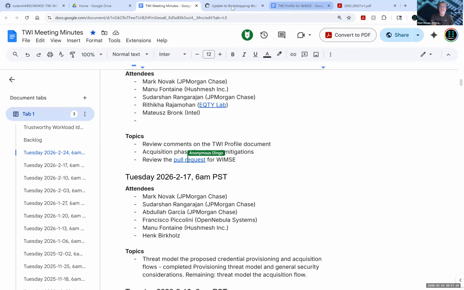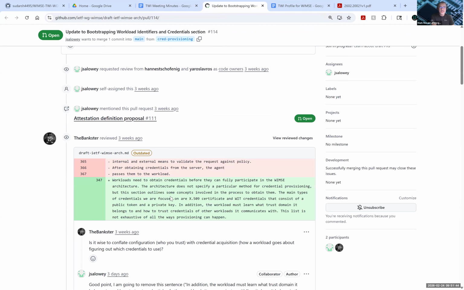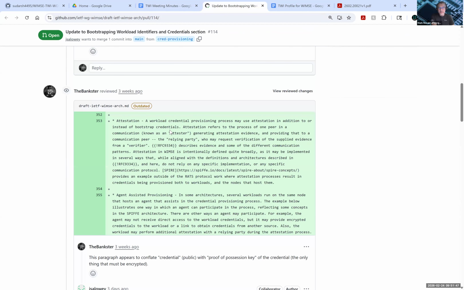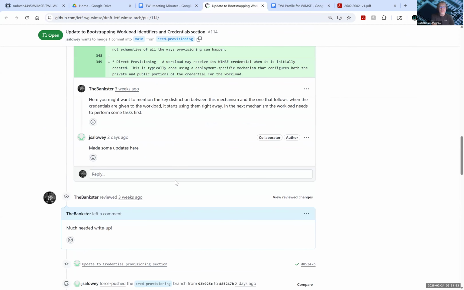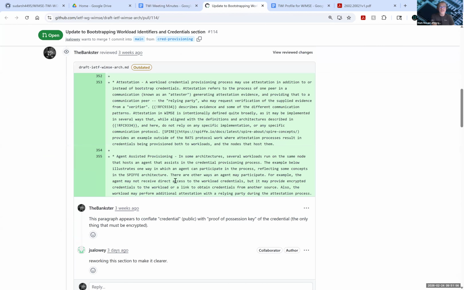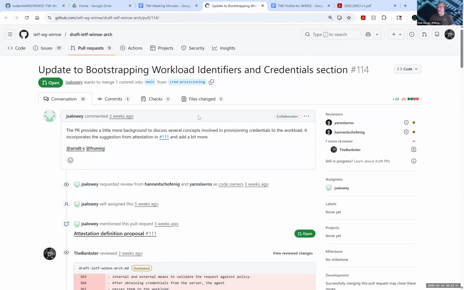But this pull request is right here. I provided the URL in the doc. Please take a look, comment, see if it's well written, because this is the time to properly engage with them on this. It's a big win for us that they're even considering it. We're not presenting at the Shenzhen ATF, but they said that as soon as you have your document, you can bring it to the Whimsy interim meeting. This is our contribution directly to the Whimsy working group to help them document how provisioning might happen.